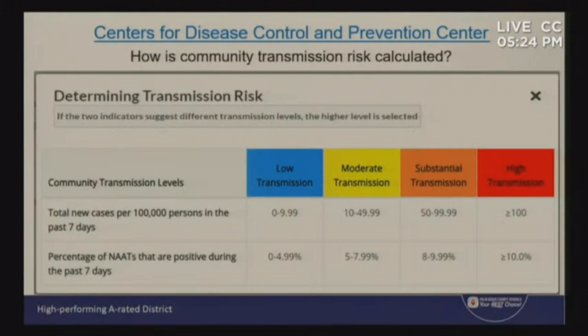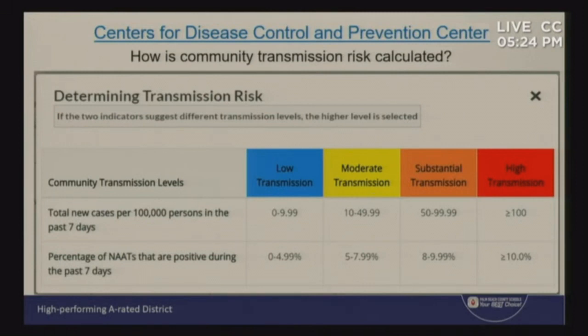So, this CDC's COVID-19 COVID track tool is used to assess a county's level of community transmission over the past 7 days. The CDC looks at two numbers or two indicators. They look at the total new cases and the percent positivity to determine the level of community transmission. The first, the total new cases per 100,000 in the past 7 days. To calculate this number, the CDC divides the total number of new cases or infections by the total population. So for us, it's about 1.5 million in that county, and then they multiply that number by 100,000.